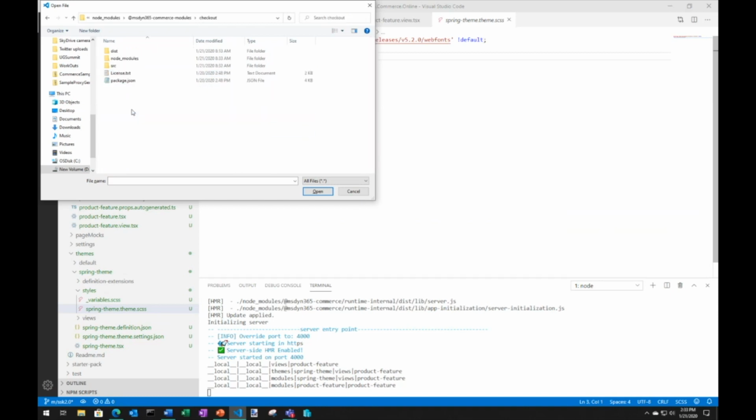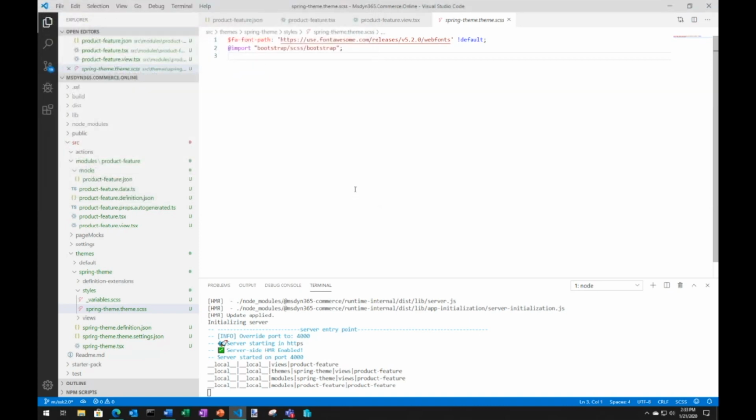But if you were to go into one of these, you could actually see the source code for these. And if you want to copy the code and use it for something else, you can do that. But if you go into one of these, you'll also see the TSX, the view file in here. So here's loyalty view. What we allow you to do is override the view, or we call it view extensibility. Under this views directory, I can create a new view and change the layout.